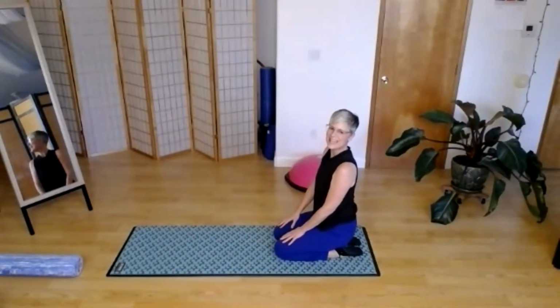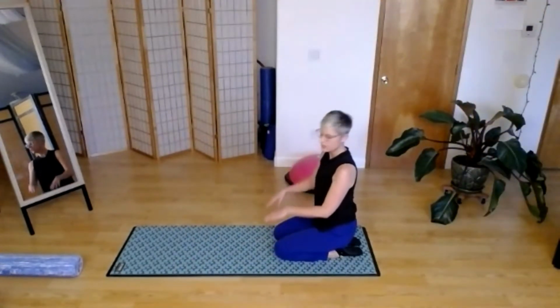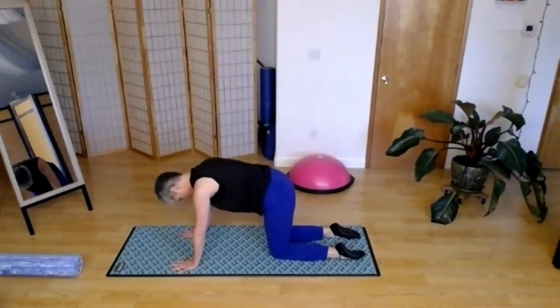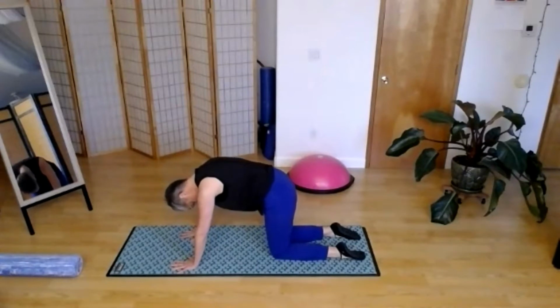Now we have cat and cow. This is spine flexion and extension. If you're comfortable on hands and knees, angry cat, push the ground away. Round your upper back. Let your head hang.